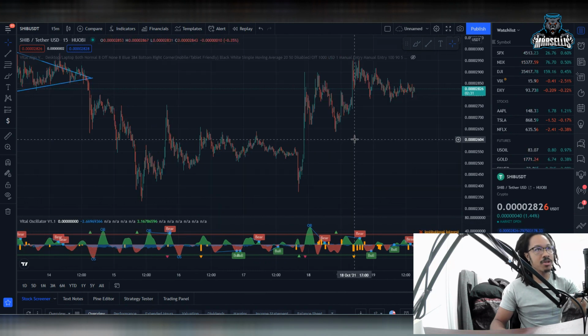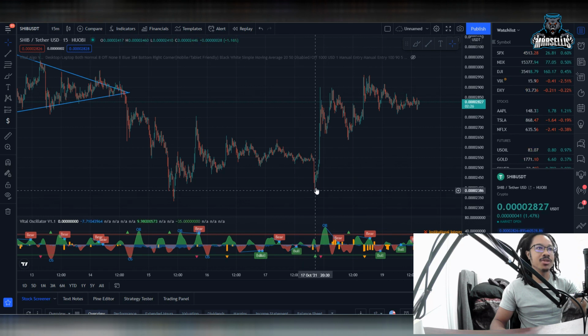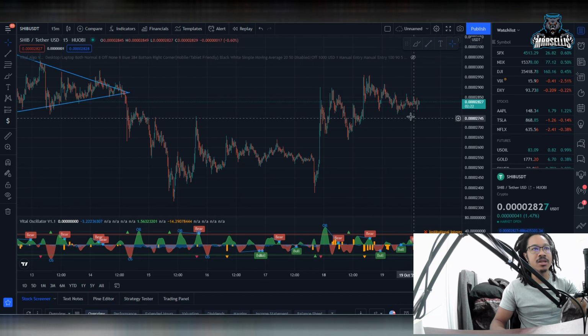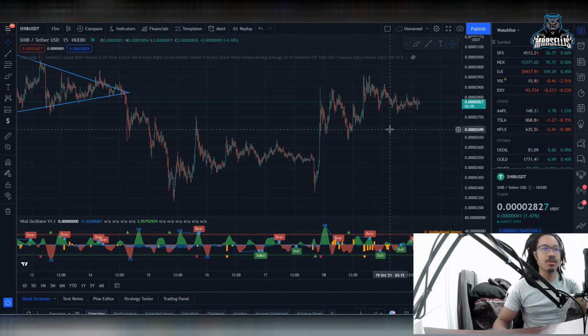So pretty much what we're looking at here, it's almost like a whole consolidation phase right here. Like, we just started to pump here, we started to go down, we started to pump. Now you see that we're trading sideways just a little bit slightly. So this is not the big bearish sentiment that we're actually looking at. We're not looking at something that's very bearish. Pretty much what we're looking at here is something that has a little bit of bearish movement. So I'm not really too worried about Shiba Inu at all.